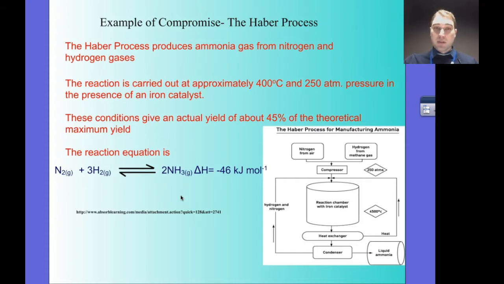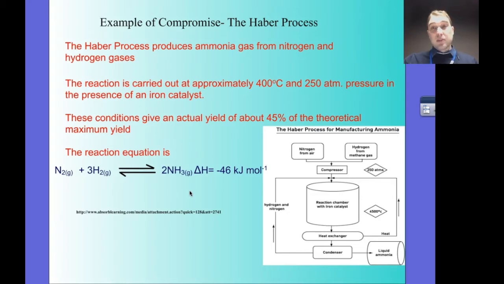If we look at temperature though, because the forward reaction, so the one going from left to right, is exothermic, to get the maximum amount of ammonia, we'd want to push the equilibrium in the exothermic direction, and we do that by cooling it down. So if we cool down this system, it would shift to the right to favour the exothermic reaction, and that would produce more ammonia. So to maximise yield, we would increase pressure and reduce temperature.